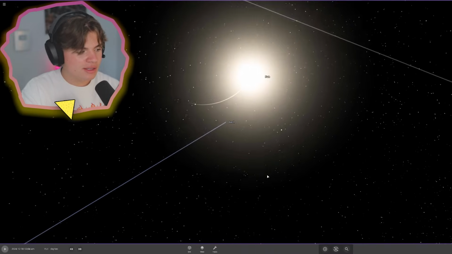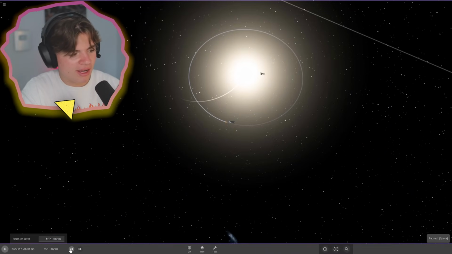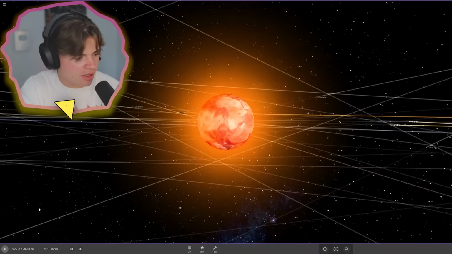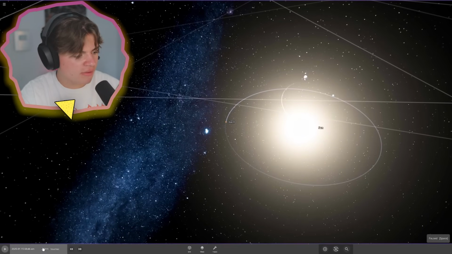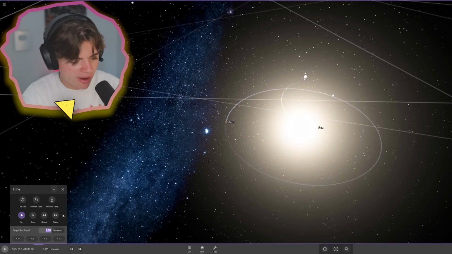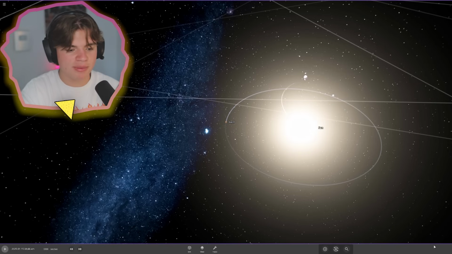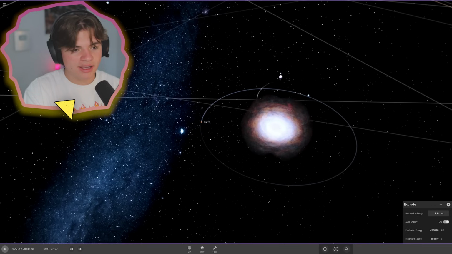Okay, so there it is in orbit. Just being this close in orbit is already starting to burn up the Earth. But before the Earth is completely destroyed, let's explode the sun. So we're gonna put it in real time, so everything that happens in the game is the same speed that it would happen in real life. We're gonna go to Tools, Explode, and just click on the sun.